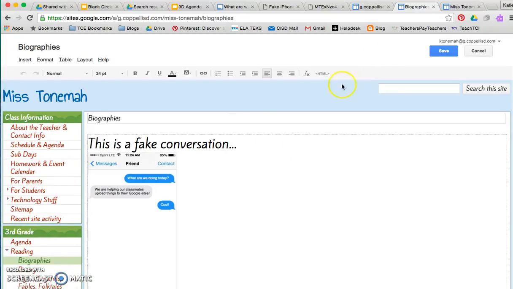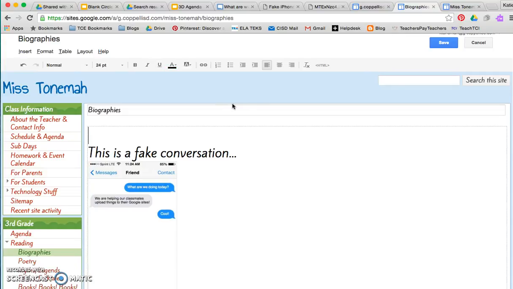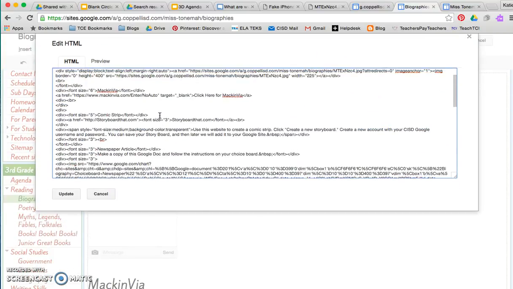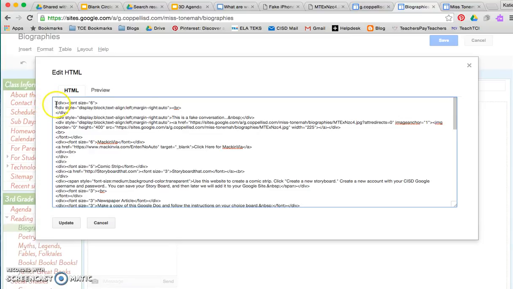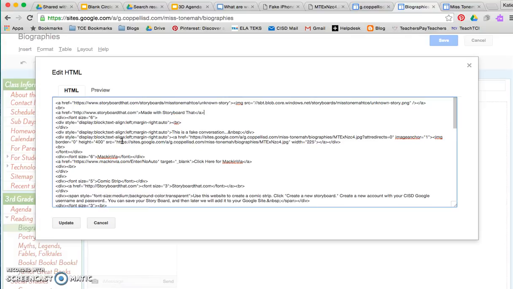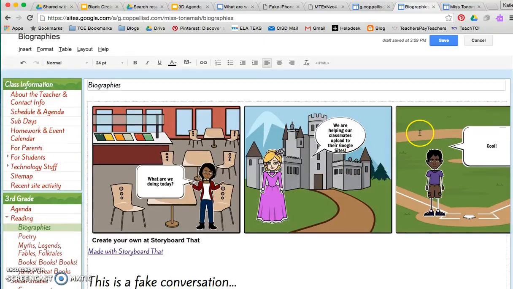When you're in the edit mode, there's a button that you may not be familiar with because it's not up here. It's down here. It's the HTML. This is where we put any kind of code we want to add to our page. So look at all the codes that I have already on my page that Google Sites automatically makes. My cursor is up at the top. That's where I want it to be so I don't mess up another code. All I'm going to do is Command V and paste my code. See, there's my cursor now, so that's the code that I just pasted. Update, and there goes our storyboard.